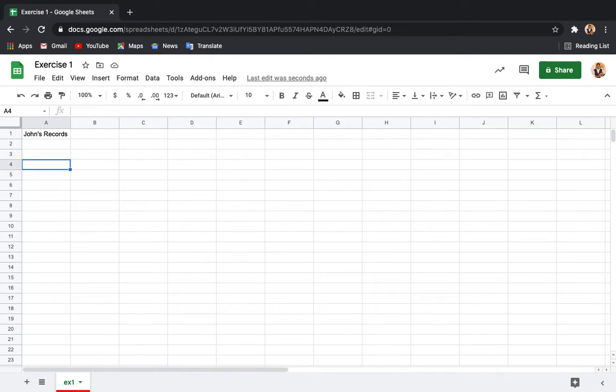So let's name the rows first. We want the days and the name of the books. We can do it anyhow you want, but for my exercise, let's name the rows the books. So what comic books do they have? Batman.